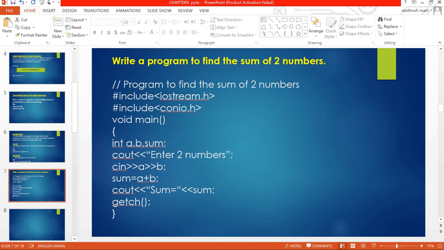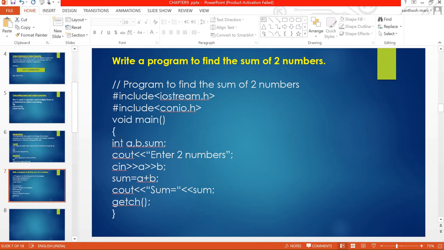It's a single line comment. So, two slashes, then program to find the sum of two numbers. After that, the linker section, that is hash include iostream.h, hash include conio.h.